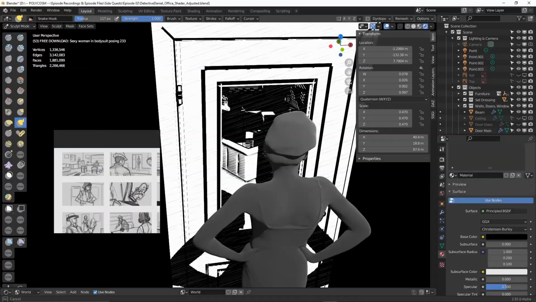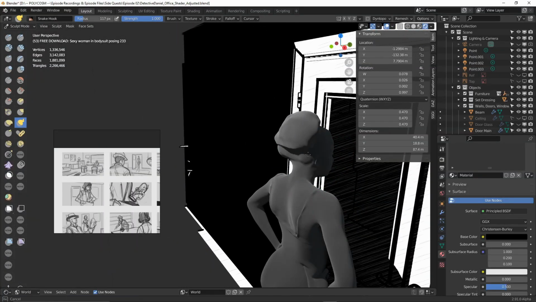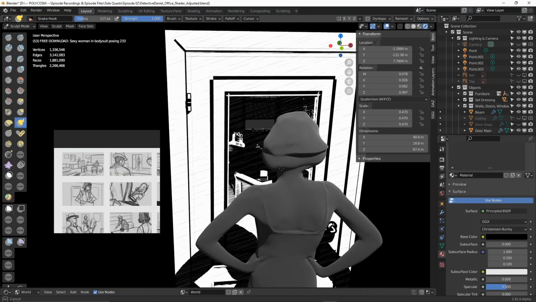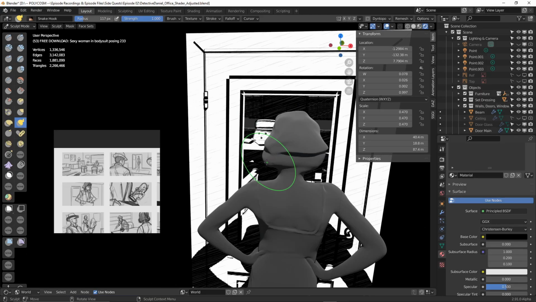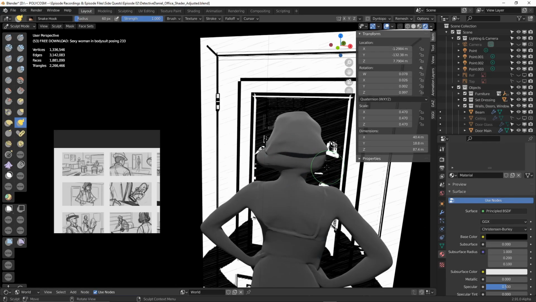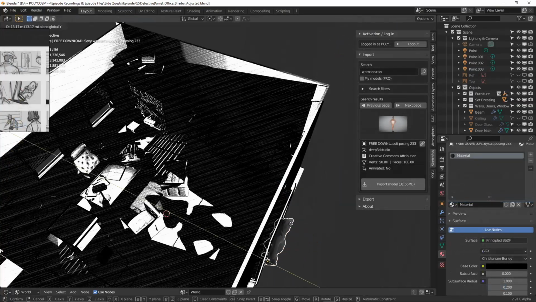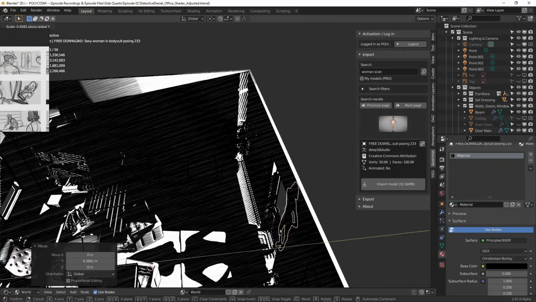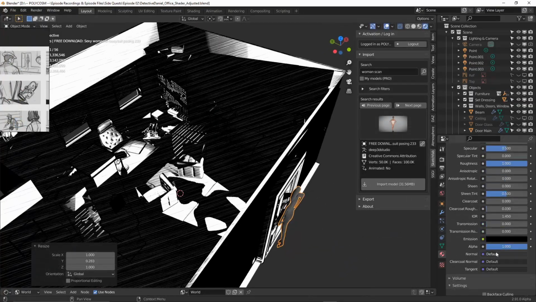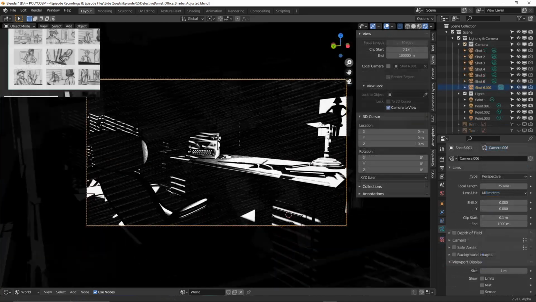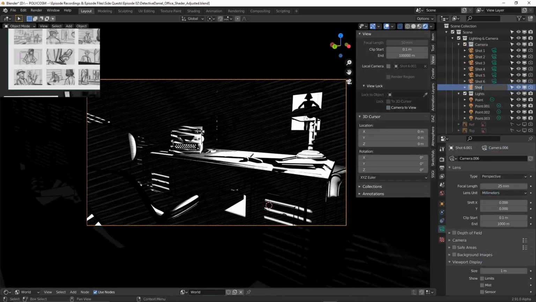I actually found this model on Sketchfab of this girl with hands on her hips, so I just used that for the silhouette in the glass of the door. I tweaked her silhouette in sculpt mode and cheesed it a bit by sizing her down to make the silhouette fit the light being cast onto the floor. But yeah, that's pretty much it for this part.